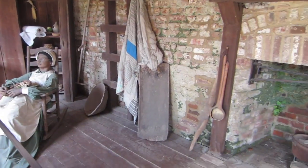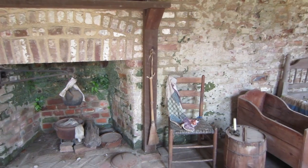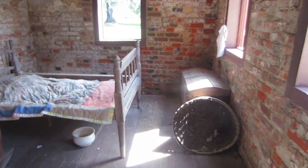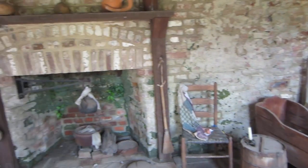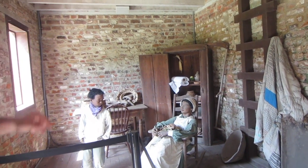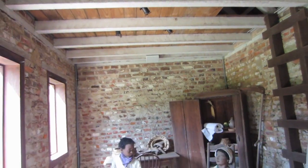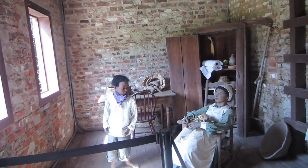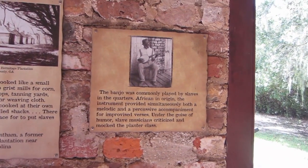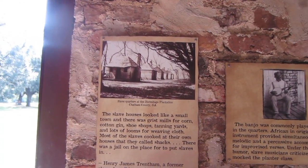Inside these walls where you're now standing lived a family and sometimes a couple of families of slaves. Like many slave cabins across the South, the slave quarters were the center of their family life. When the slaves were not working, this is where they would be. These specific cabins here at Boone Hall date back to the late 1700s to early 1800s and have been maintained in very much the same condition as they would have been in the 19th century. Cabin may have been furnished. However, some of these cabins would have had dividing walls separating it into two or three rooms.